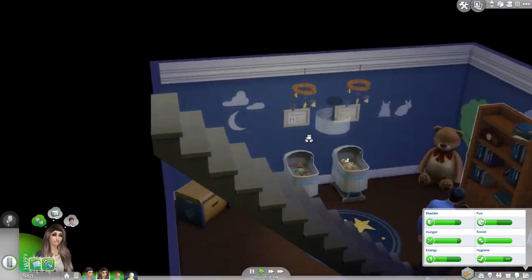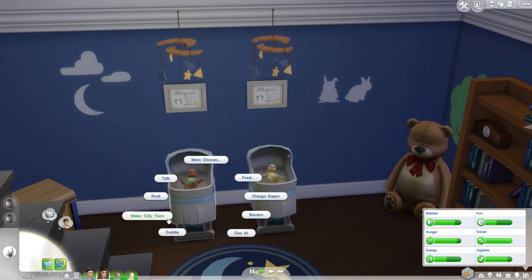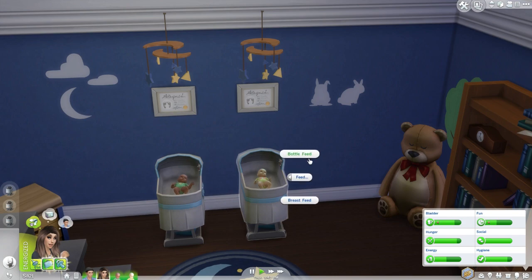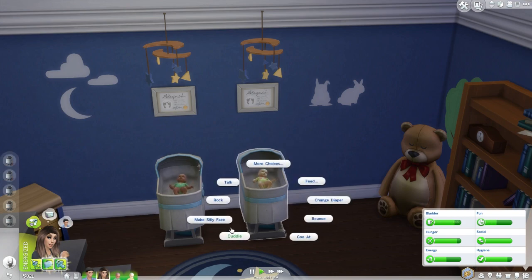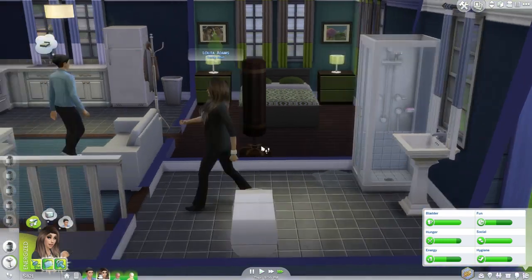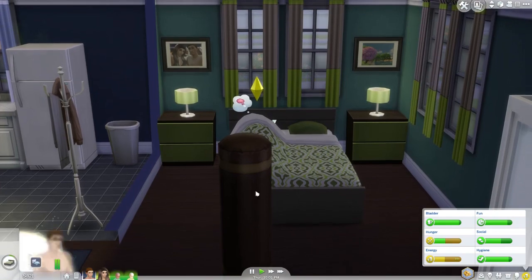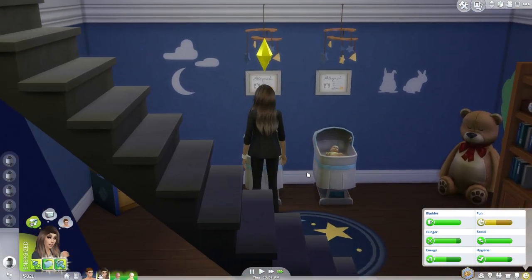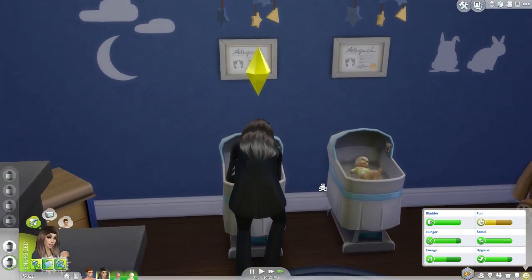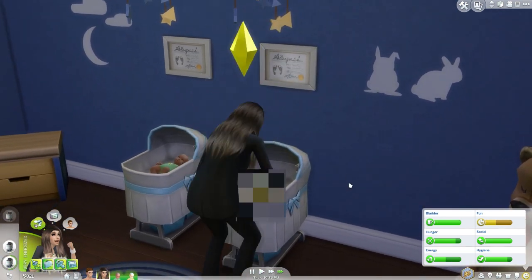We're going to come downstairs, and we're going to talk to our babies here. We're going to bottle feed, change diaper, and make a silly face. All right, it's time for bed. Yours is yellow. Time to hop into bed. Let's go. Hers is gonna be yellow any minute. We're talking to our little baby. I know, our little baby.